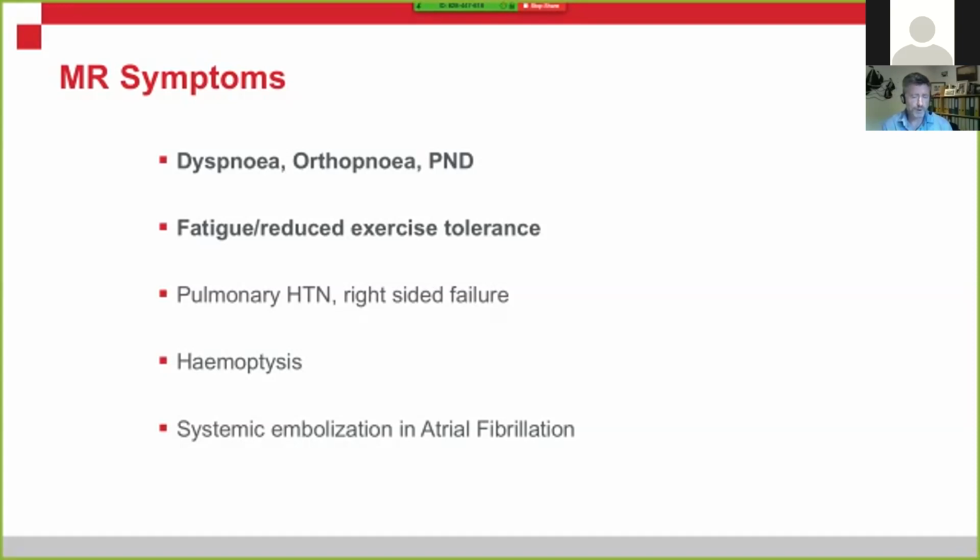And again, they may well have a significant amount of left atrial remodeling and dilatation, which will be exacerbating the underlying mitral regurgitation. So as cause and effect, really, the mitral regurgitation may well lead to these complications, and then it becomes a sort of downward spiral. But it's really pertinent for us to be aware of symptoms that patients may present with.